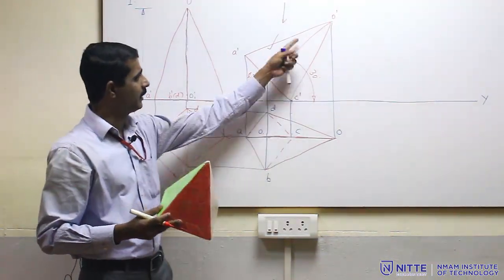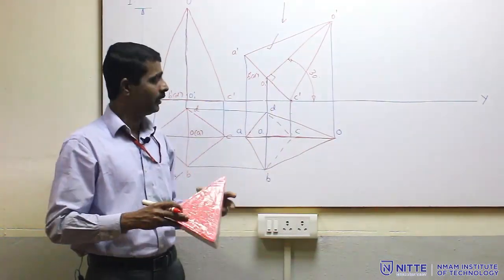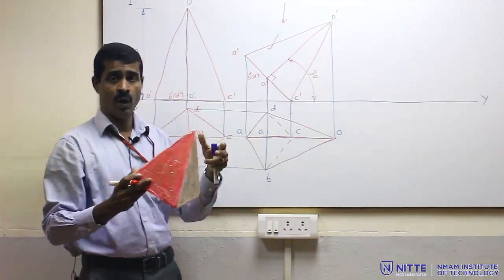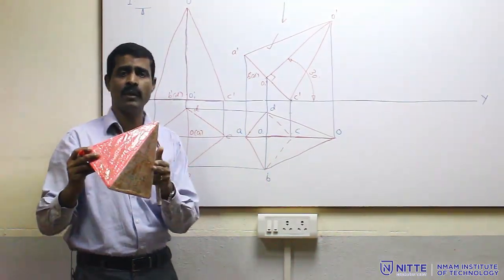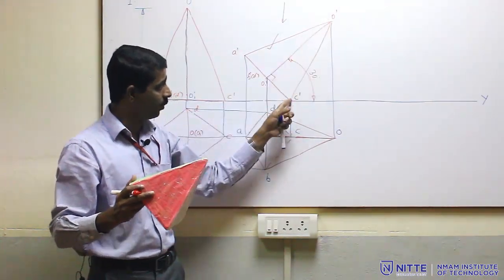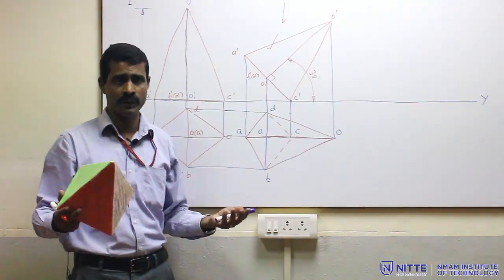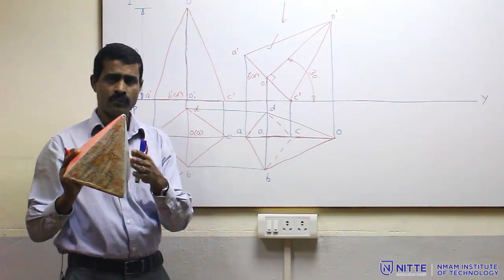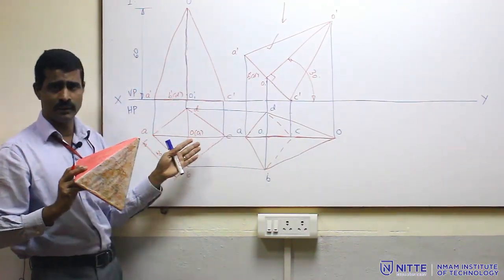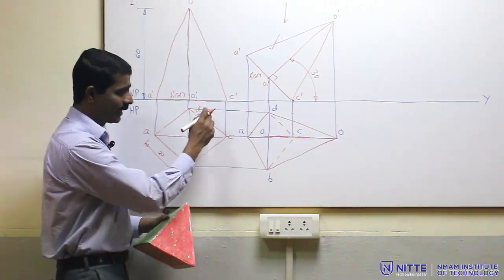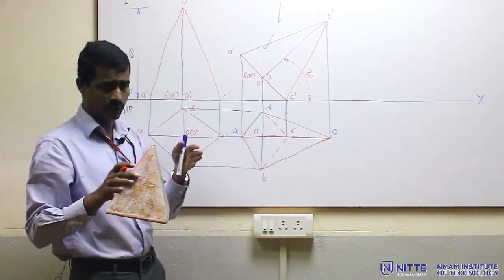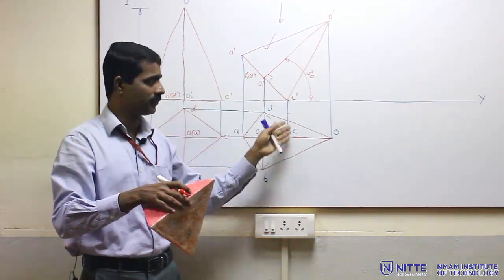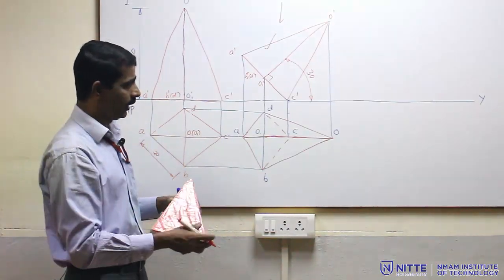In other problems, this condition may be changed. The axis may be 30 degree or the base could be 45 degree, or the axis inclination may be changed to 40 or 45 degree, or as I mentioned in the beginning, the condition may be given with respect to the slant edge. Now, we can see the slant edge is O dash C dash, whose inclination we do not know or which is not given, or that could be given as a parameter in another problem. Or the triangular surface. Suppose the triangular surface condition is given in the problem, then we have to go for the edge condition. We will get the edge here, the triangular face will be here, and we can make it inclined to HP and satisfy the given condition. Such problems will be discussed later on.